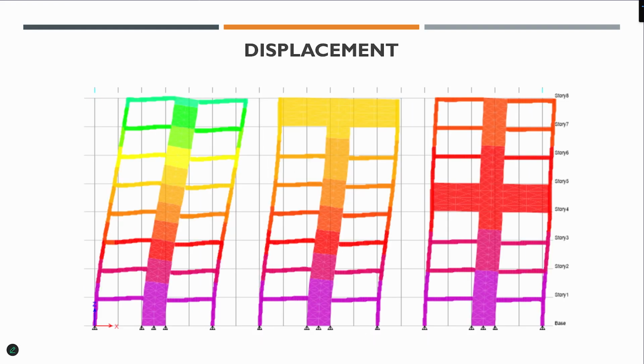Let's move on. So if you do that, when you displace it, you can see here that this one is displacing that much. Quite large. This displacement is much less. This displacement is even less, right? So you can see from here, this displacement is only here, and this one is a little bit more, and this is very, very large. So that means as soon as we put the cap on the column, on the frame, the displacements were controlled, the drift was controlled. When we put it in the middle, it was much better.